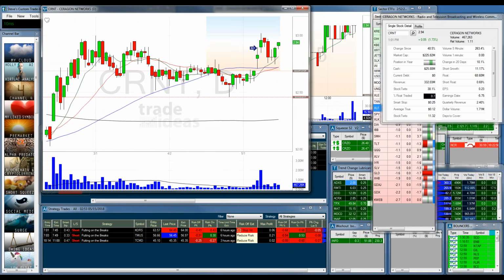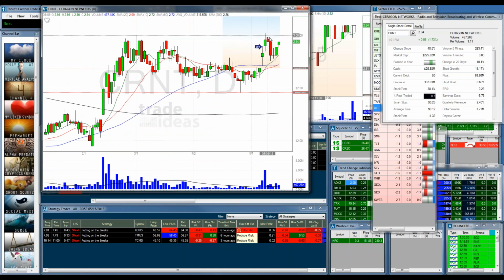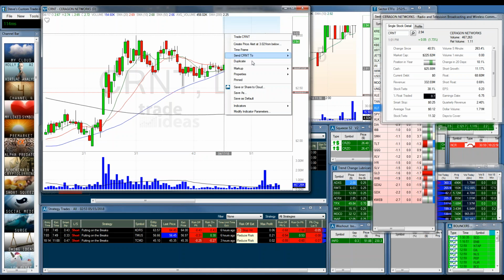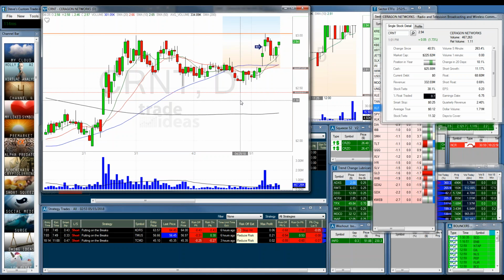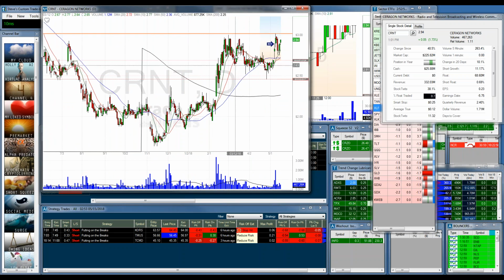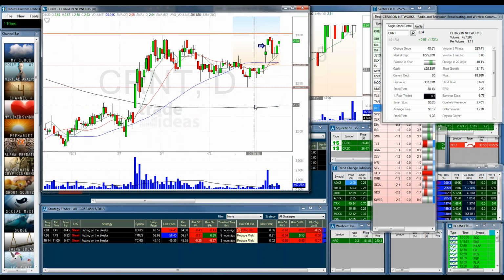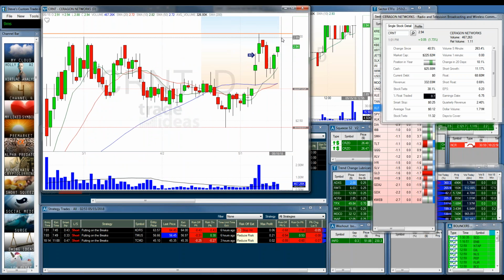CRNT is the next one. Networks, earnings date behind us. So this was the earnings, popped up, pulled back. I think I would just wait and see if this thing's able to break out. It's kind of in no man's land at the moment. It's doing good for the most part until we back up a little bit, and you can see that prior support was strong back here, which became current resistance. These pivot lines don't lie. They do these things for a reason. So that's really all I see. If you can get back above that pivot line, going way back in history, there's a good reason for possible higher prices. The psychological 3 level too.